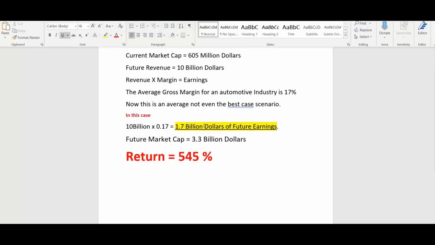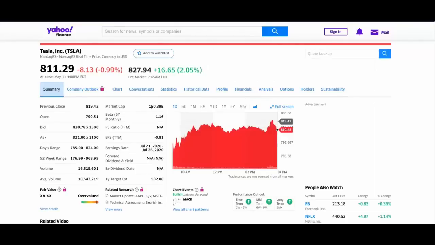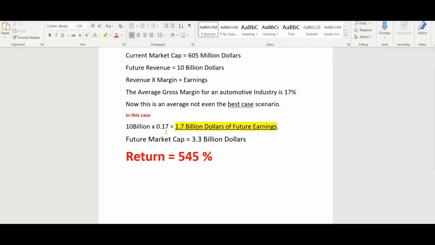Now, if you compare the earnings right now of VTIQ, it's around $8.8 million. And since we have seen in the article that future market cap after the merge will be around $3.3 billion, let's imagine that the market capitalization would be around $3.3 billion as well, though it is really small as compared to Tesla. If we are considering this as a direct competitor of Tesla, Tesla right now has a market cap of $150 billion. So I think this is not a justified market cap from my side for Nikola Motors, but we are just considering this as a speculative number.